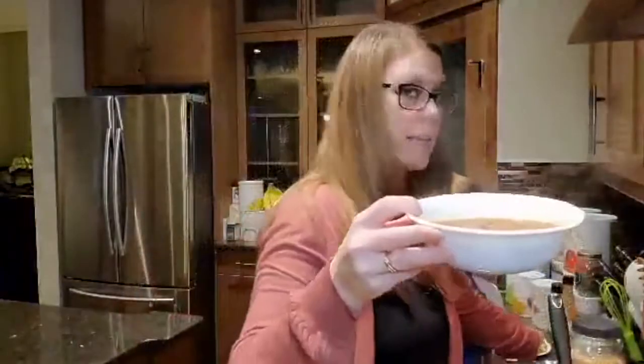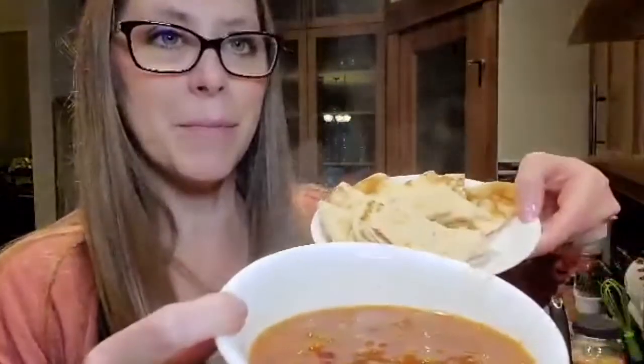Just mix that in a little bit. Alright, we're ready to dish it up now. This is what it looks like. We'll have it with some pita bread. Take a look at that — this was so easy! This is perfect for every day, but it's also perfect if maybe you're sick and all you can do is add water and let it simmer for a bit.